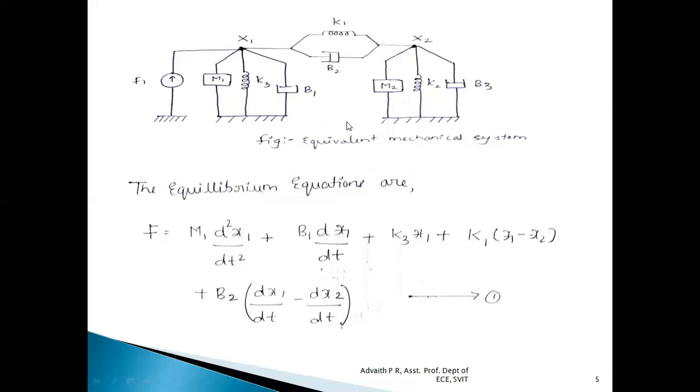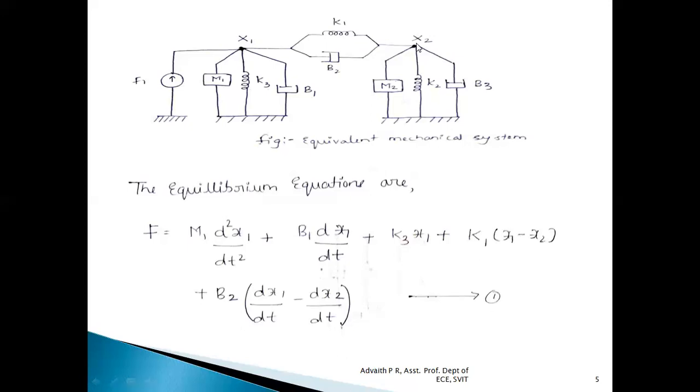Force is equal to b into v, where v is velocity and b is the damper coefficient. The damper coefficient which we have here is b1. So b1 into velocity. The formula for velocity is dx by dt. Here, because we have displacement x1, it will be dx1 by dt, plus the force on the spring, which is proportional to its displacement. Displacement means k into x. Here the spring constant is k3 and the displacement is x1, hence we write k3 x1, plus this k1 is under the influence of both x1 as well as x2.